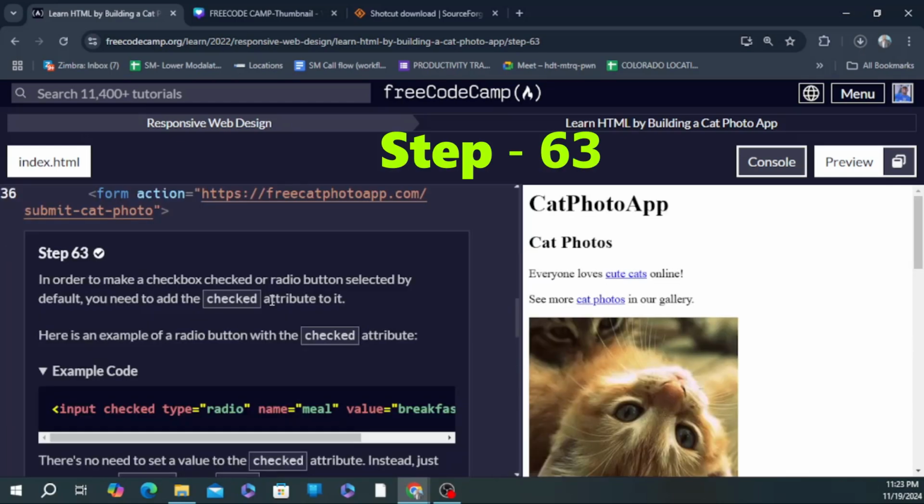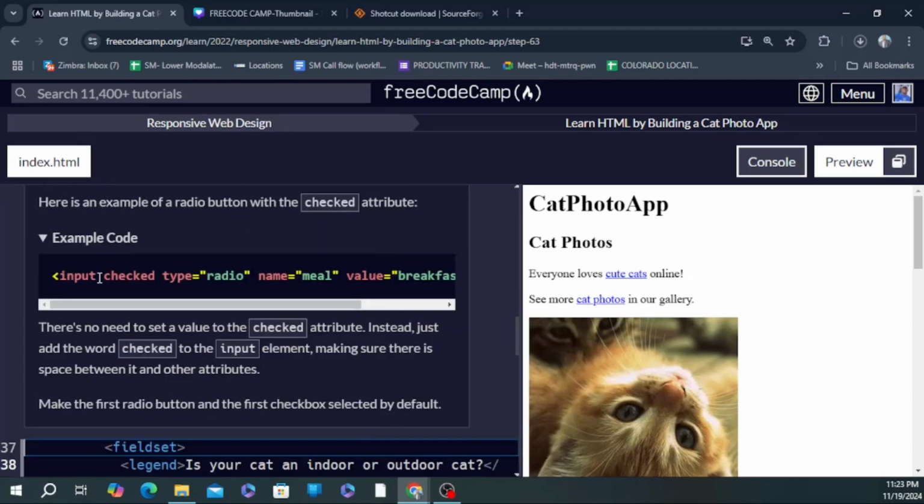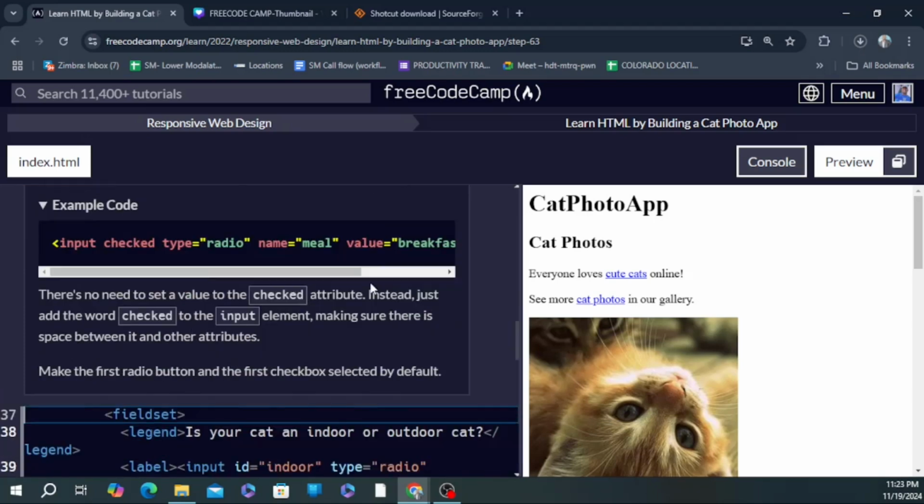Now challenge 63. In order to make a checkbox checked or a radio button selected by default, you need to add the checked attribute to it. Here's an example of a radio button with the checked attribute.